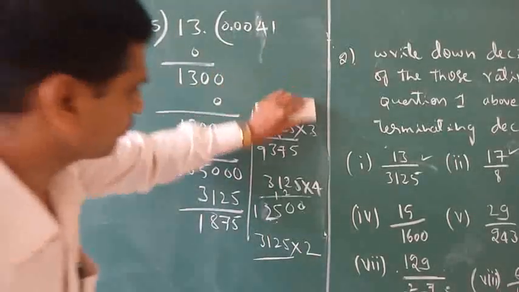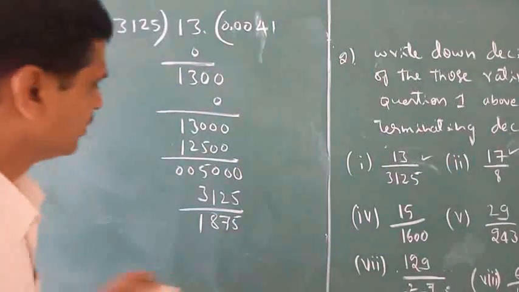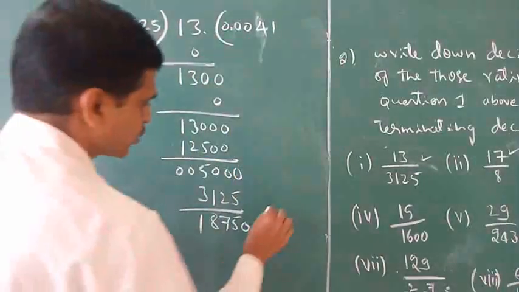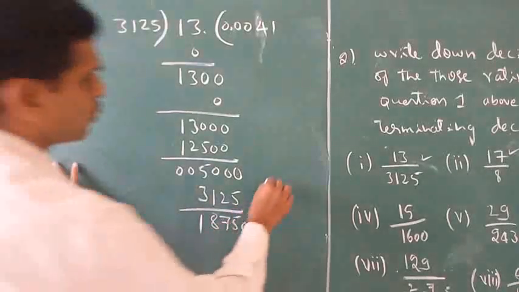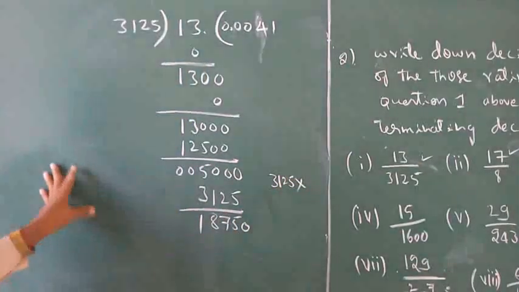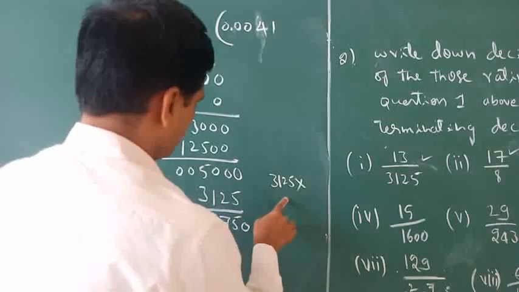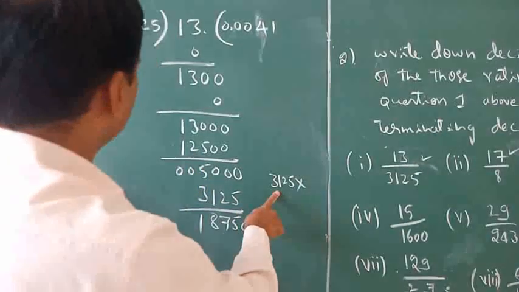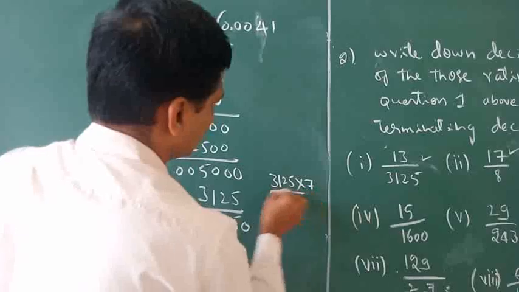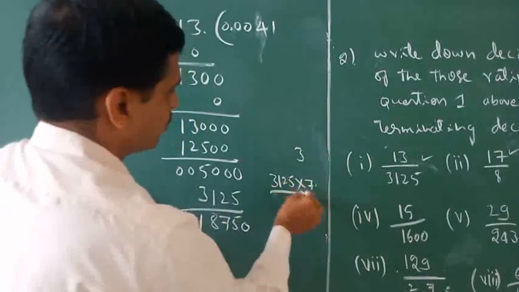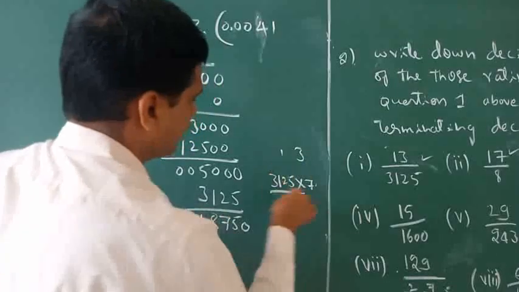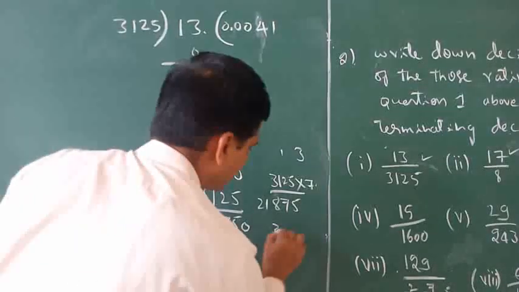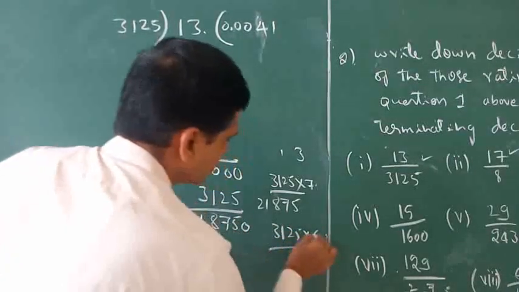So again, here 1,875. We can take one more 0 because of this point. So now it is 18,750. For this purpose, we can multiply the divisor by some other number. Which is the number? Already I took 4. 4 is equivalent to 12 something. We require 18,000. I think 7 5s are 35. 7 2s are 14, 14 plus 3, 17, 1 carry, 7 1s are 7, 8, 7 3s are 21. It is greater. That is why 3125 into take 6, 6 5s are 30.